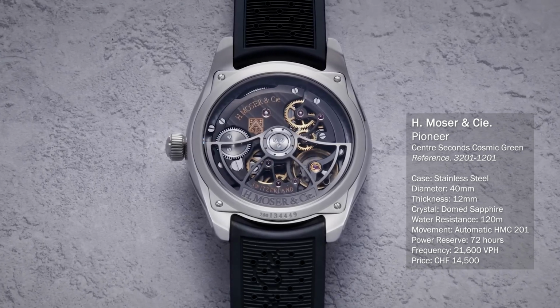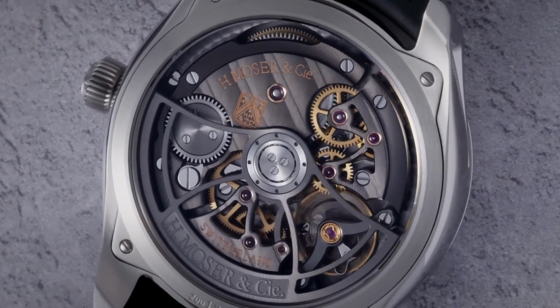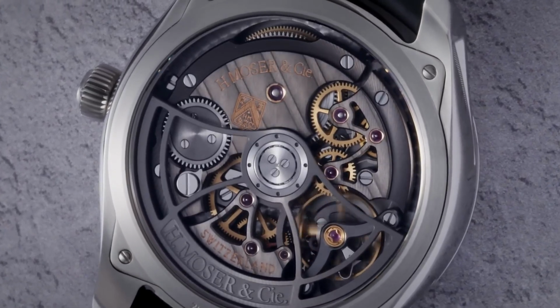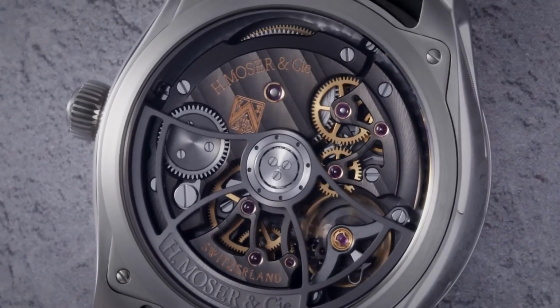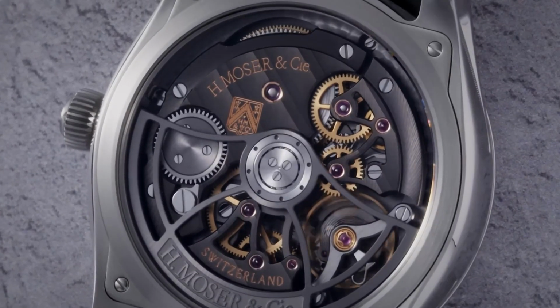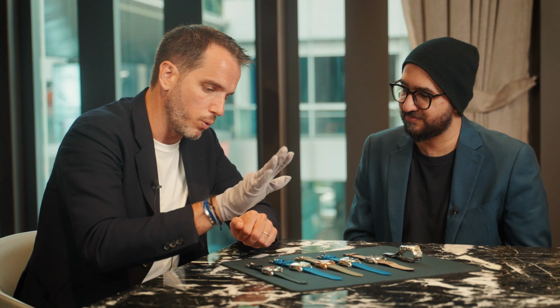The particularity here is that we wanted really to modernize the look of it with a skeletonized mass on it, so you can see more of the movement, but also more skeletonized all over the different bridges, so you can see much more, and with this anthracite finish. So, but we wanted to continue to develop also the 42.8mm version.